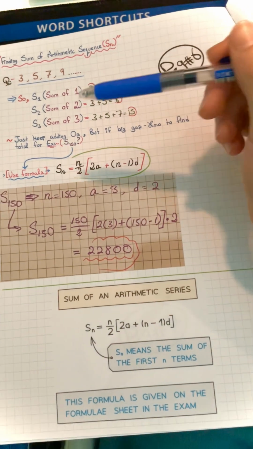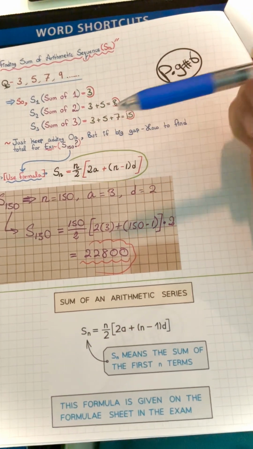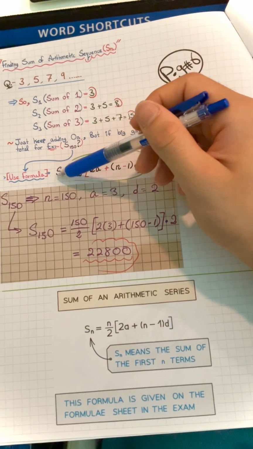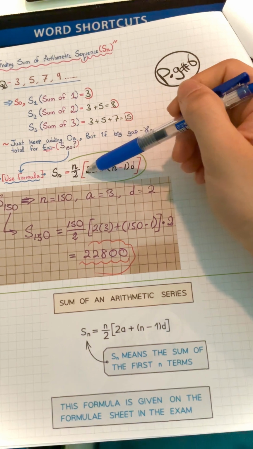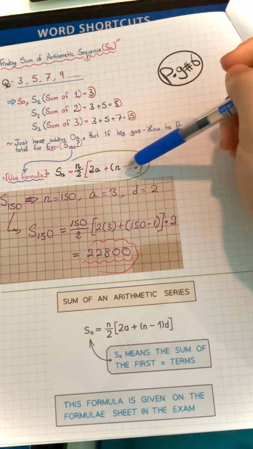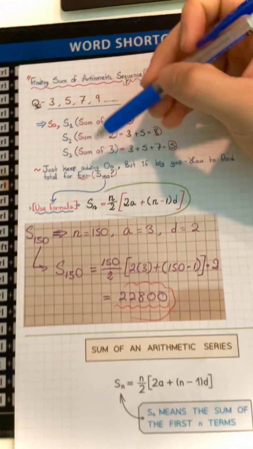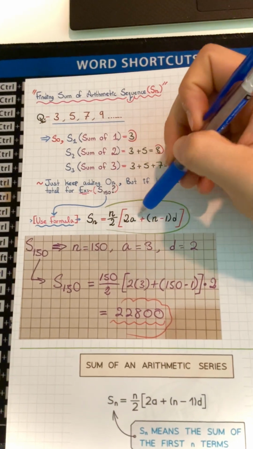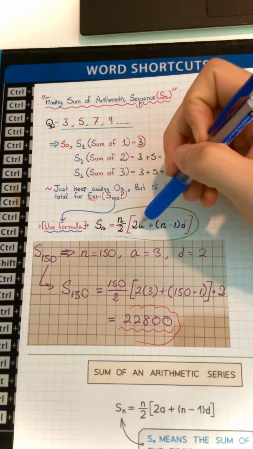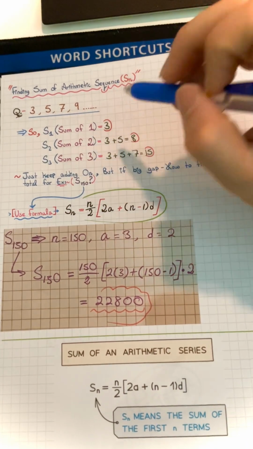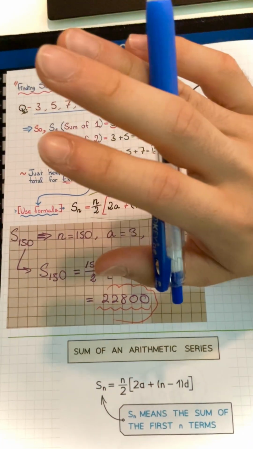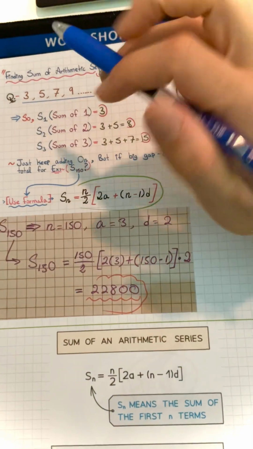And do not worry, this formula is given in the exam. S of n, sum of the numbers, is equal to n over 2 times 2a plus n minus 1 times d. Basically, it is the same as the u n from here, a plus n minus 1 times d. Just multiply the a by 2 and multiply all of this by n divided by 2. Okay? Now don't be confused, we'll just have a look at how to use this formula to solve the same question.